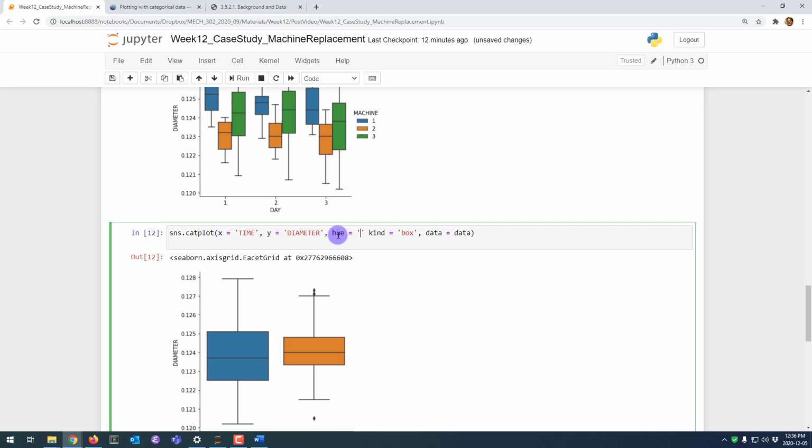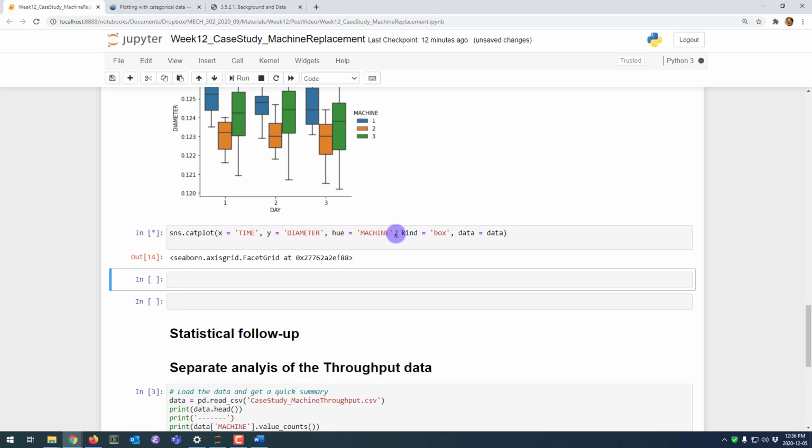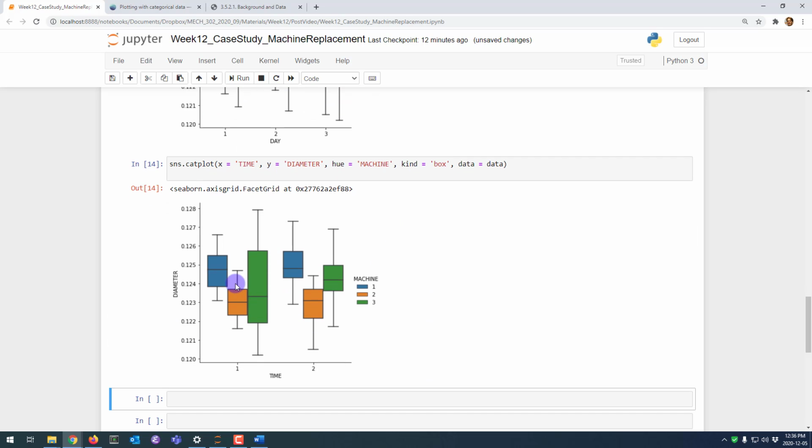Again, because we can, why not break it down by machine as well with an extra comment in there to make it work? This highlights the issue even better. So the size of these boxes between the morning and afternoon for machine 1, pretty comparable. Same for machine 2. Machine 3, though, we see a dramatic reduction in the variability. So again, if variability is what we're trying to minimize, then machine 3 looks like it's eligible for earlier replacement based on this qualitative analysis.